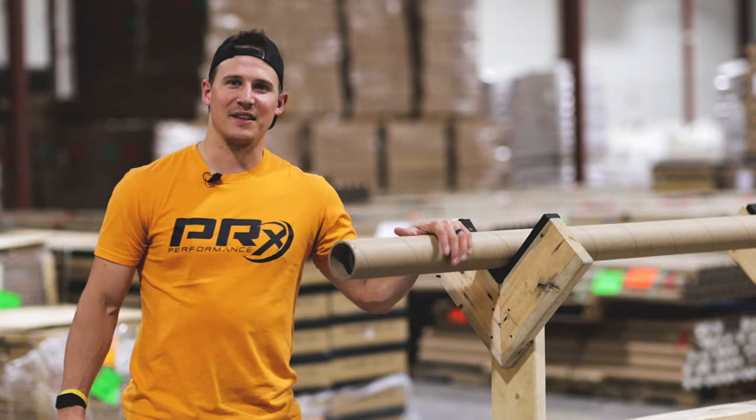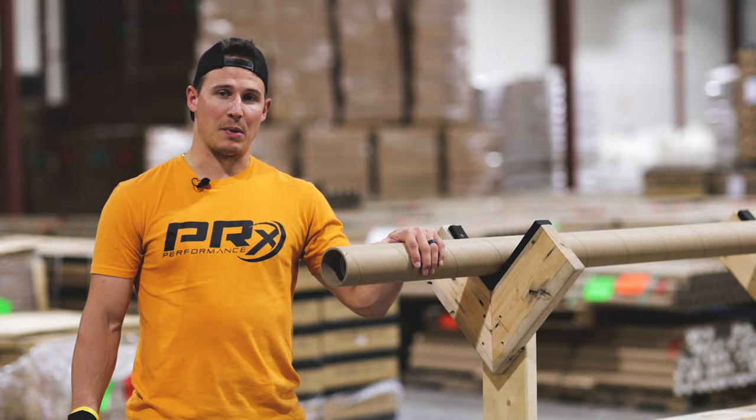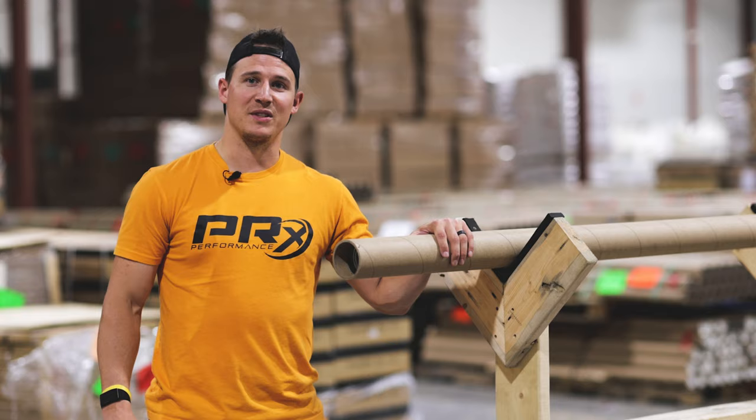Let's get right to it. Recently, a few of us were able to head down a couple hours to the manufacturing facility where our barbells are made. It gave us an awesome opportunity to see the process of building a bar and what it looks like before that bar comes to us and then comes to you. So check it out.